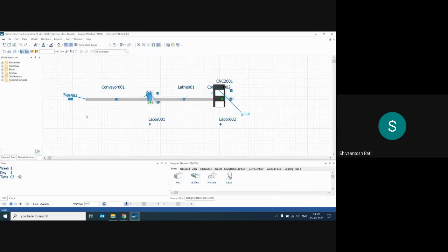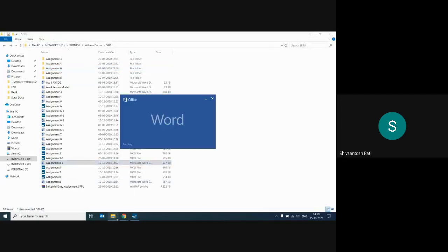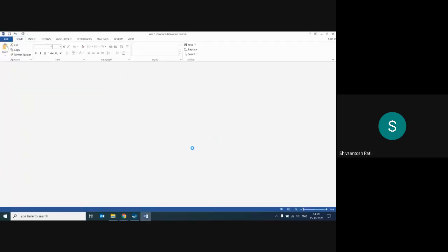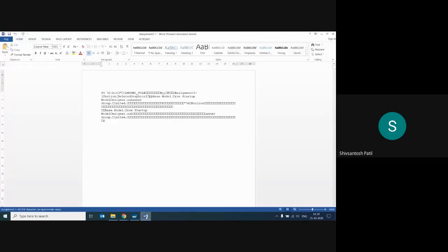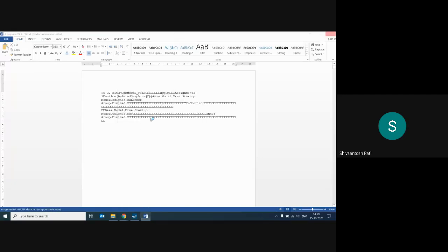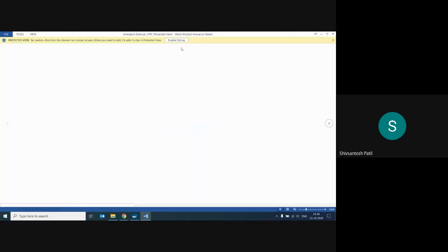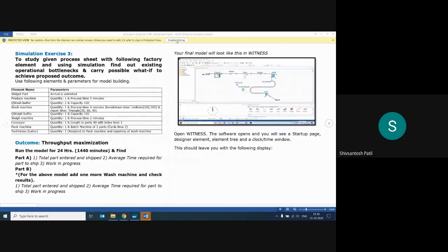So this was the first sample example I wanted to show. Now we will start a step by step study, a step by step example we are going to take. I hope everyone got an idea what we are basically going to do. A small example, a small understanding, I hope everyone got what type of study we are going to do here in the Witness simulation software. Now I'll open a problem statement for you, so you will get an idea of the example we are going to build. Just a second.